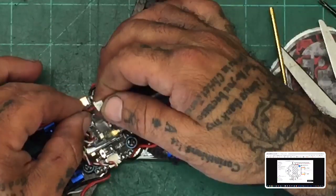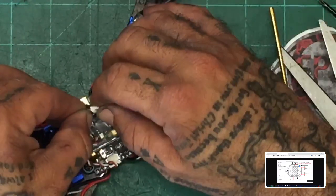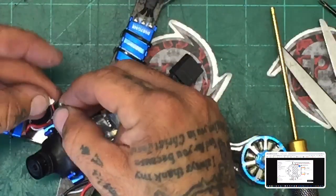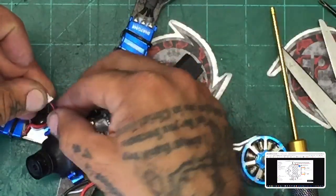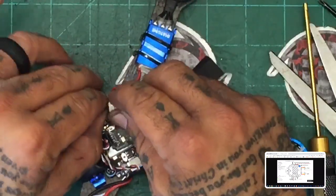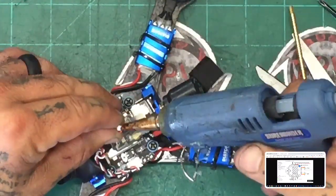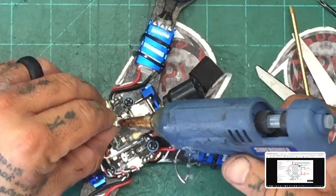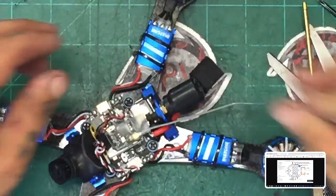I do see that one of the grounds has come out on the ViFly, so I have to check the tab there. So let me do that real quick and see why. Maybe I didn't press that tab down hard enough. Check the tab. I think just to be safe, I will put some hot glue right there. There we go. As it burns my fingers, we know it's working. So we'll let that sit a minute.